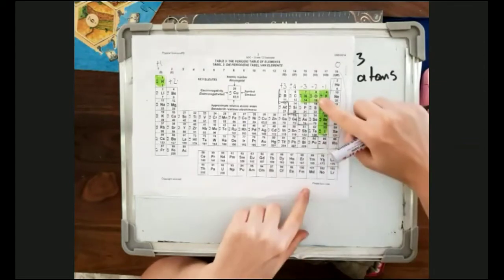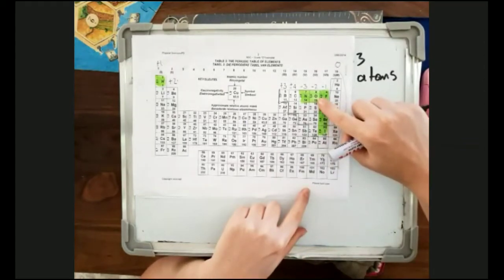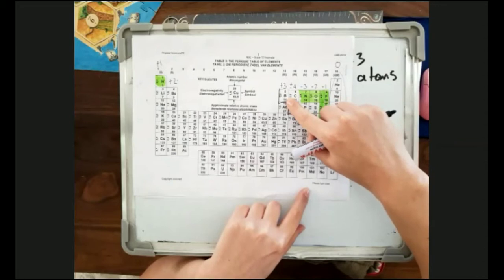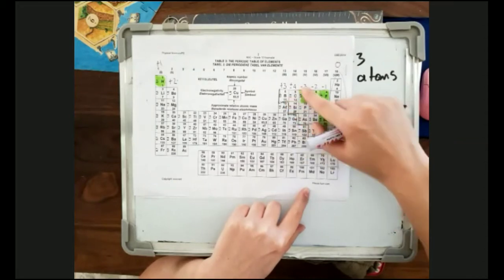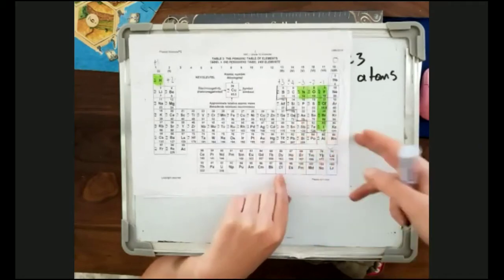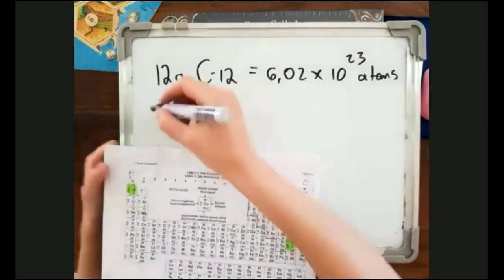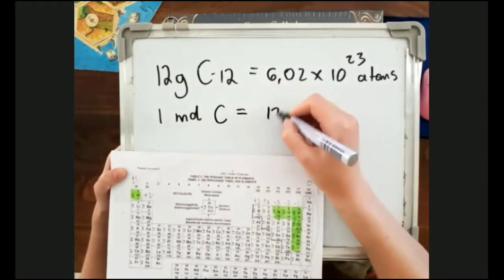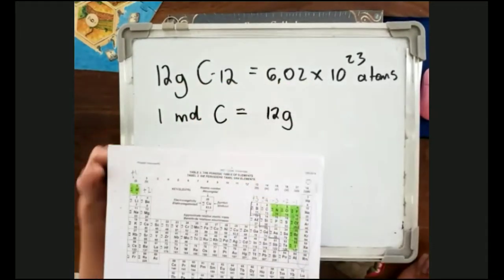So if you look at 1 mole of, let's say, oxygen, it would then also weigh, well, that's a bad example because that's diatomic, let's say boron. That would also weigh that bottom big number. So it would also weigh 11 grams per mole. Okay? So the number at the bottom gives you the mass of 1 mole of that substance. So in other words, we can rewrite this as 1 mole of carbon weighs 12 grams.